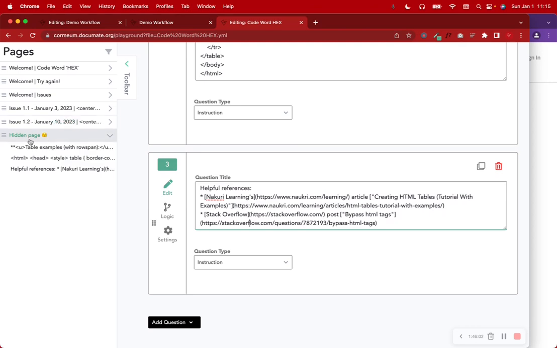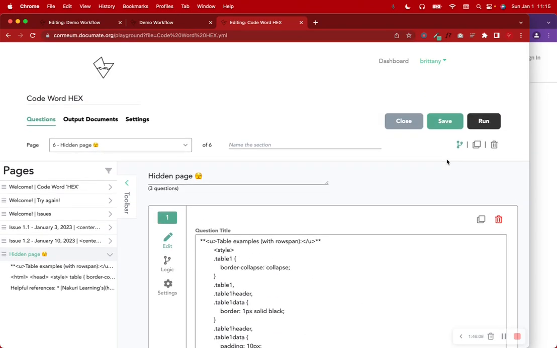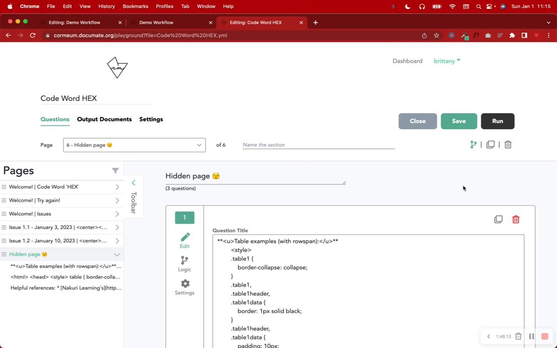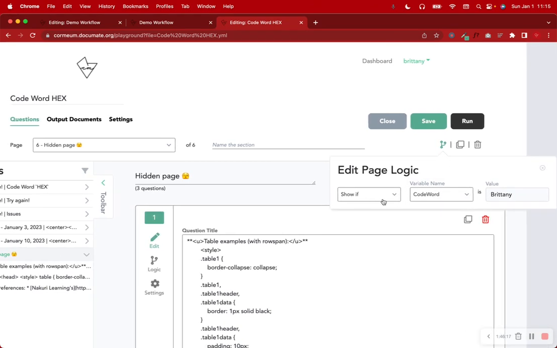If you want to have a hidden page in your workflow, it's like I was saying about the page logic. Making the configuration impossible will make this page hidden. So I'm saying show this page if the code word's answer value is Brittany.